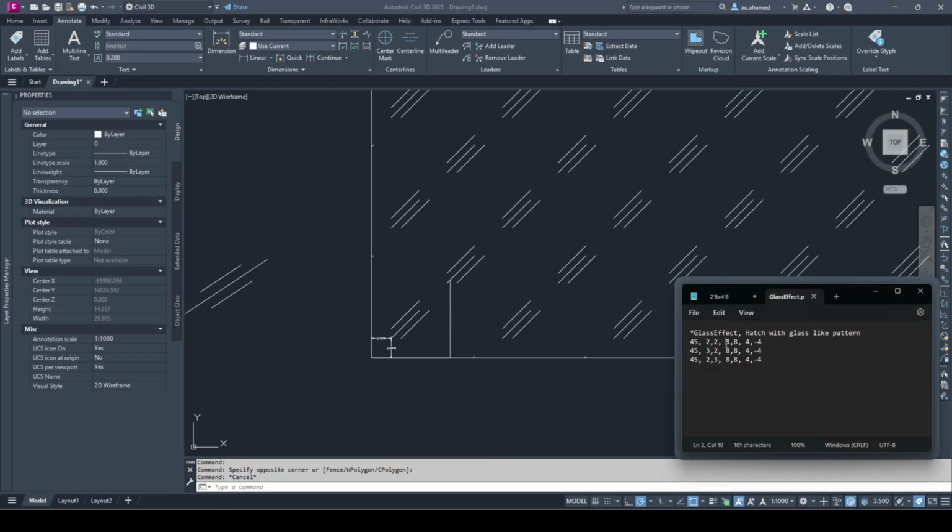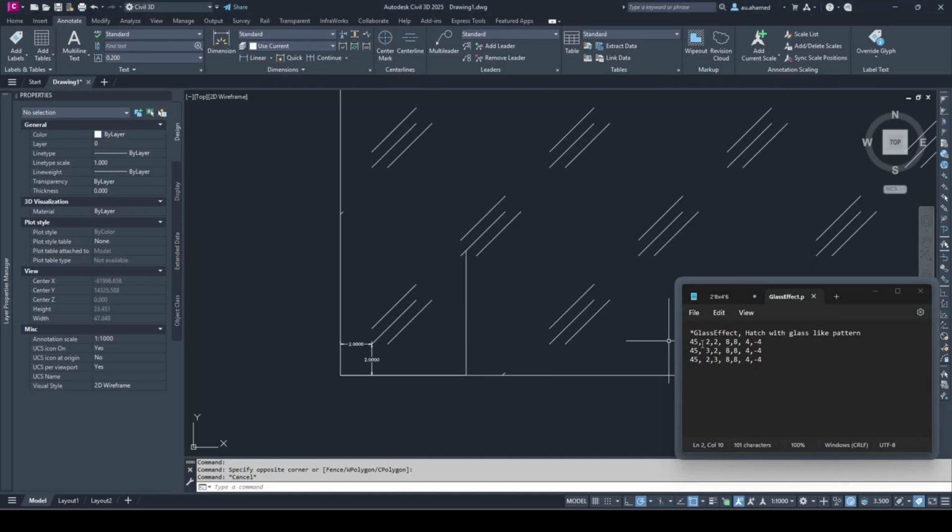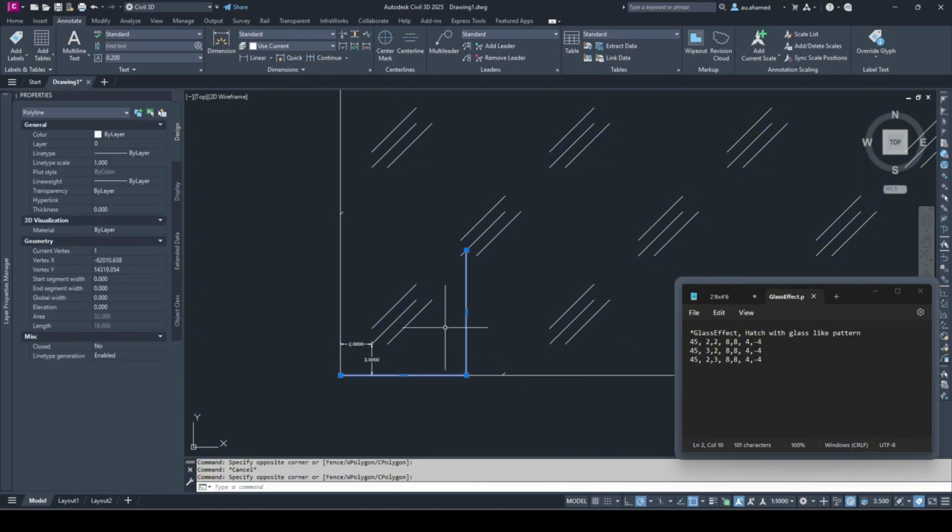This portion is the offset of repetition. For example, we have set the values 8 and 8. So this is our 8 x and 8 y line.